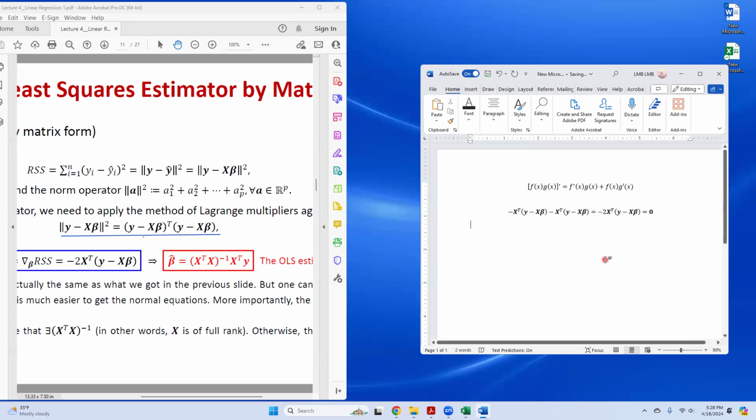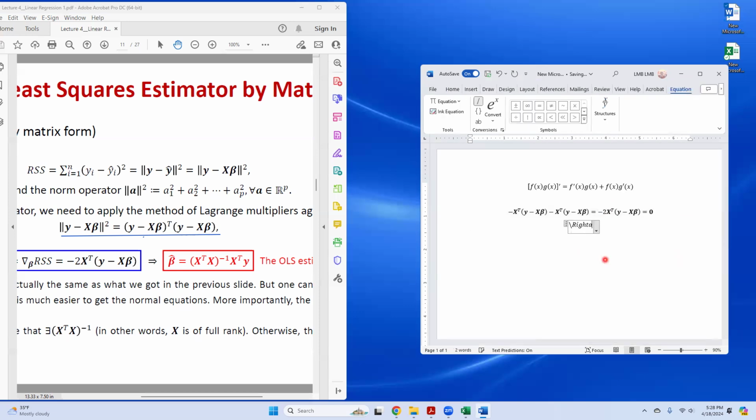So I get X transpose y minus X transpose X beta equal to 0, again with everything bold. And then I want to solve for beta. I'm asking you, what is beta? It's a 0 vector on the other side. And this one, guess what? I get beta equal to this.